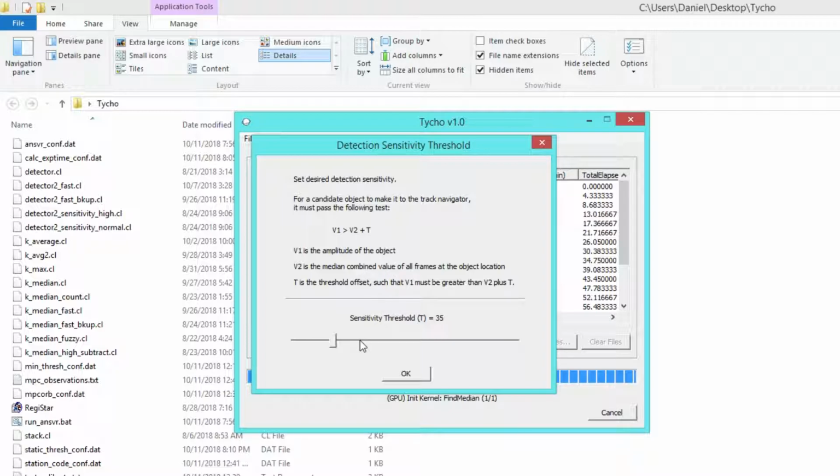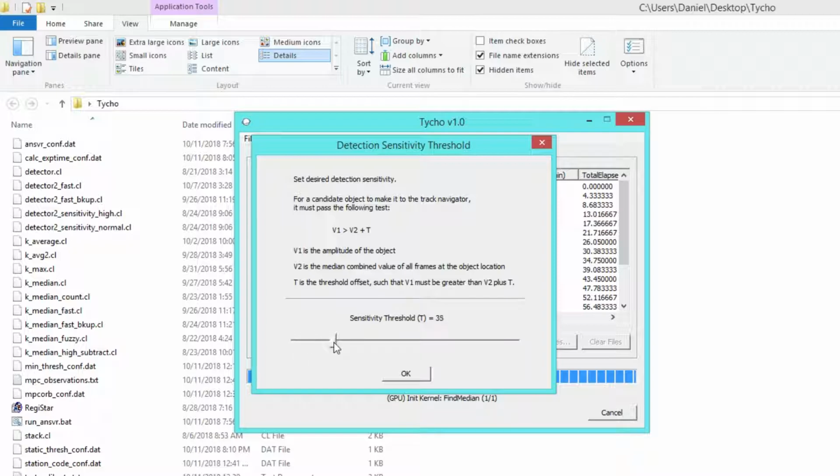I'm not going to go into too deep of an explanation on this here, but just to give you an example, if you were to set it to 0, that is way too low of a threshold. First of all, that would produce a huge number of false detections, and secondly, it would take an enormous amount of time to process all the motion vectors. So 0 is way too low. It doesn't matter how many images you have. I would never recommend setting it to 0.